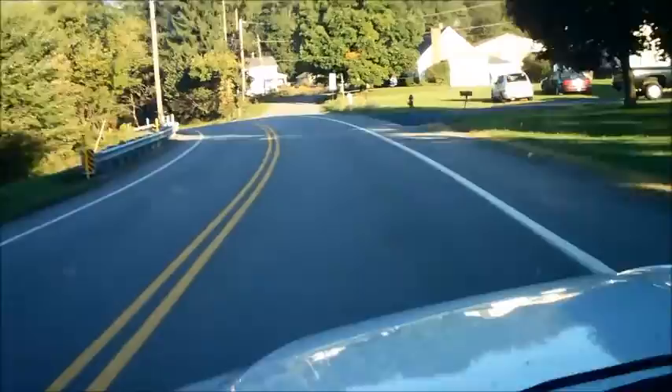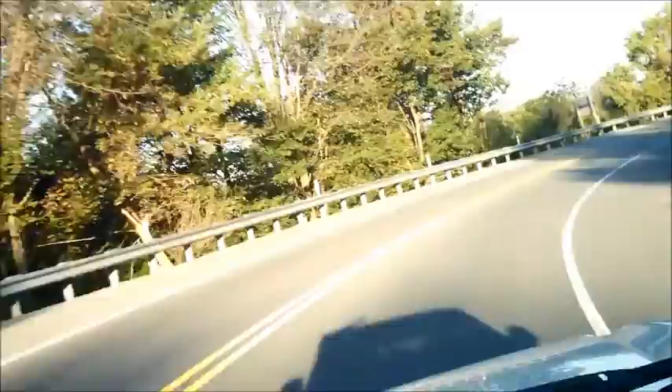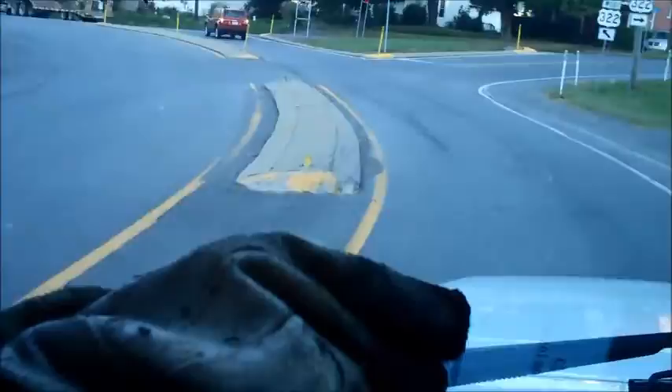You can hear some whistling there — that's the charcoal gas coming through the two sump pump hoses I have. They're very ribbed so they tend to whistle; there's a lot of air movement. What I'm going to do now is coast a little bit, shut off my gasoline, and shut my air intake all the way. That's going to pull all of the gas from the charcoal gasifier. If I step on the accelerator I can feel some acceleration, which means I'm getting flammable gas from the generator up to the engine.